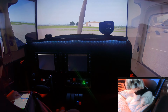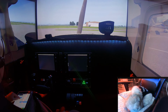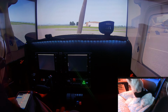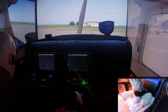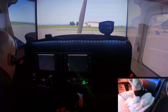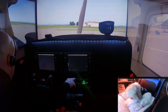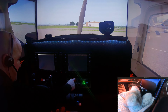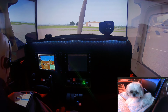Pro is on, electrical equipment is off, bus 1 and 2 are off, fuel selectors on both, and then we're going to start with battery. So 1/4 inch on the throttle, mixture is in cutoff. We're going to hold the standby switch for 10 seconds. Test the lamp. You can hear the battery starting up.